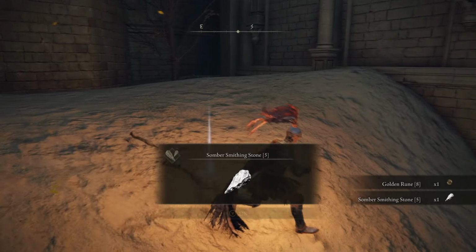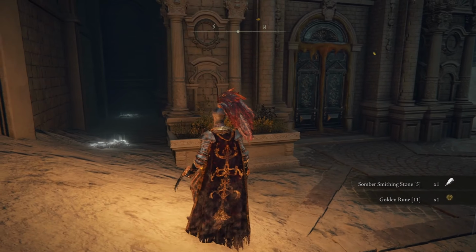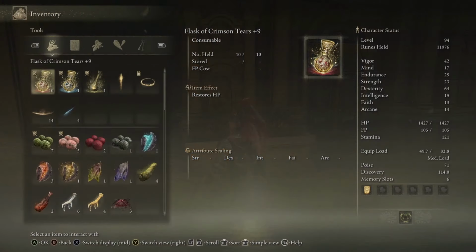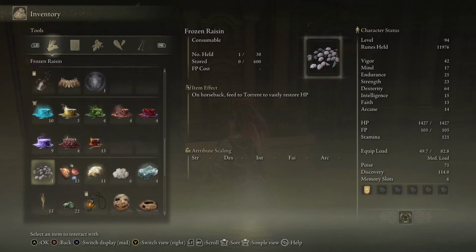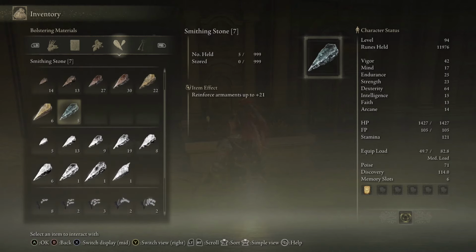Golden rune 8, somber smithing stone 5, and golden rune 11. I need more like level 6s. Let's see. Stones, here we go. Smithing stone 7. Up to 18. I have 6 of those.